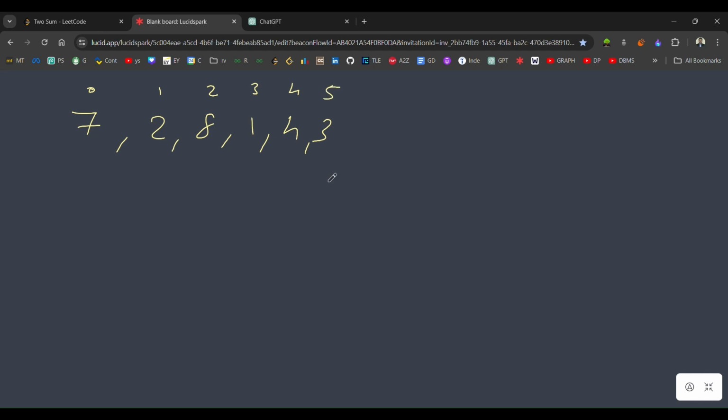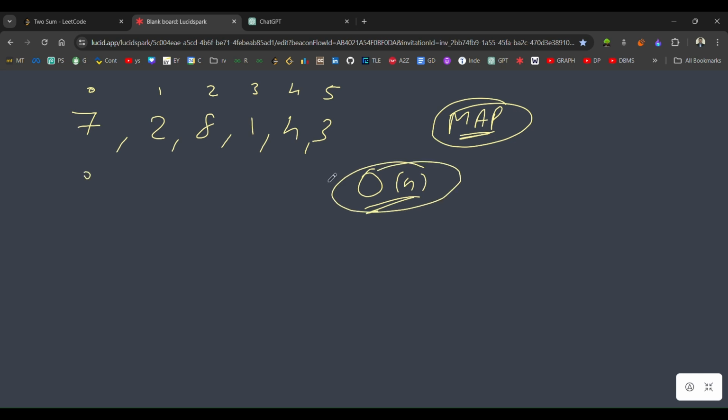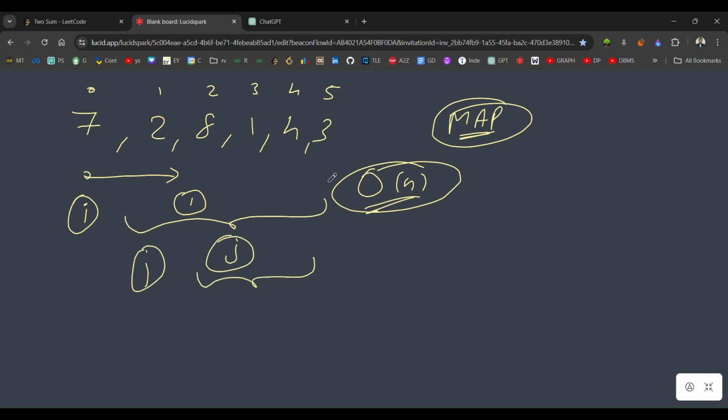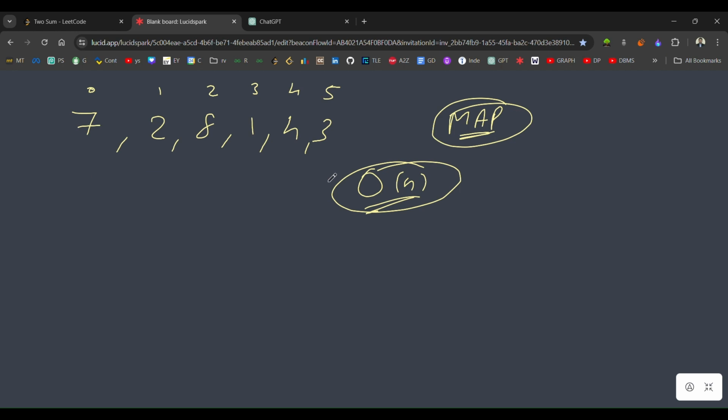In this approach, we are going to maintain a hash table, a hash map. I'm going to get an O of n solution, which basically means I have to iterate through this array only once. So I can't do something like, I will be here, then iterate through all these elements, and then I will be here, iterating through all these elements. I won't do that. I will be visiting a single element once only. So let's see how to do that.